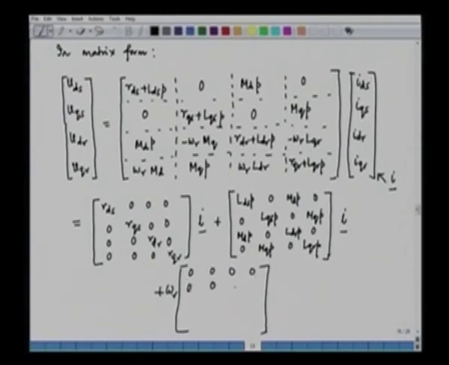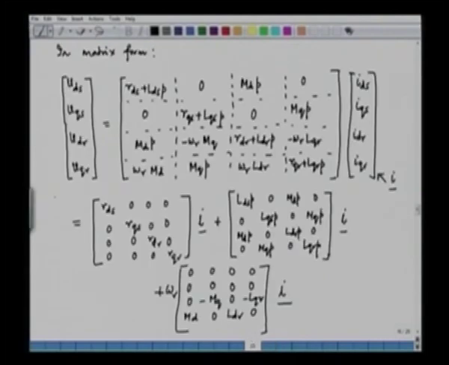Same as the second row, the speed terms are only appearing in the rotor. So I have got minus MQ here, this is 0, this is minus LQR, and then we have MD 0, LDR 0, and then we multiply with the current vector, that is I. So this is an interesting equation, and this equation has got the resistance term, the inductance term having the derivative of the current, and the matrix having the omega r or the speed term.